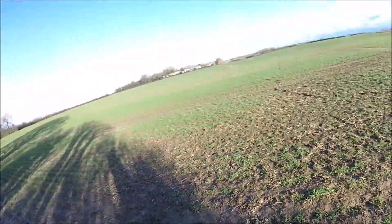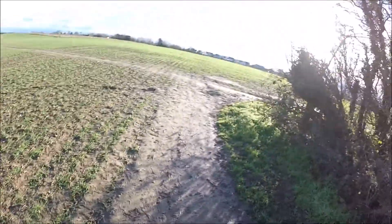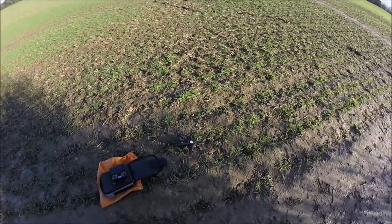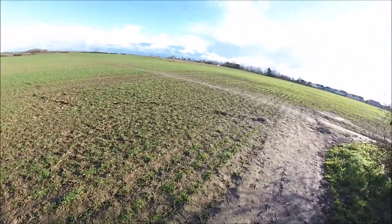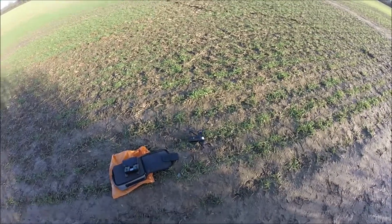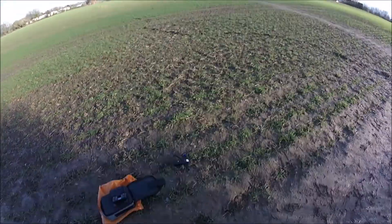I will do a proper review and proper flight when the weather calms down and we've got more favorable conditions. I shouldn't have flown it in this strength of wind but I'm still quite impressed — very good indeed. Thank you very much for joining me. Very much an impromptu flight review here, but I wanted to get it out just to see what it was like. I'm sure the flight footage will be quite good and I will upload that on the final video. Until then, take care, stay safe, bye for now.